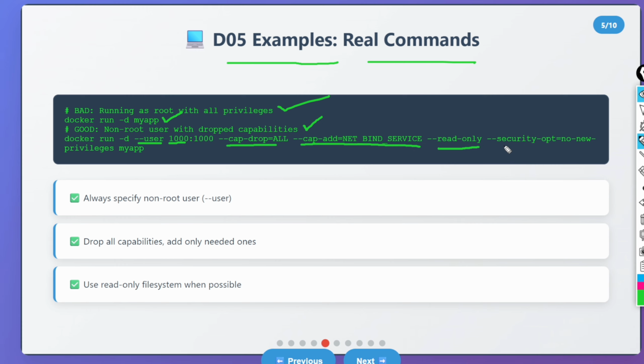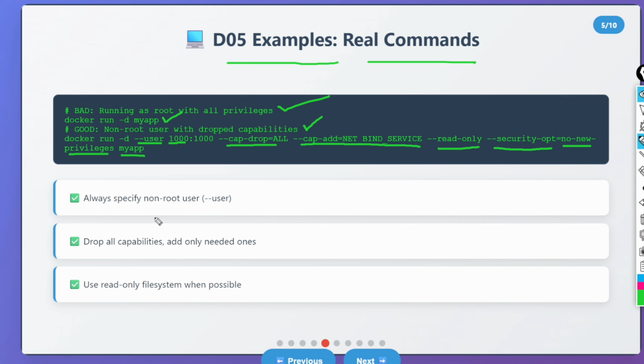Then we are preventing privilege escalation with --security-opt set to no-new-privileges, and finally the container name. So this particular command is a good practice which drops all capabilities and uses only the required capabilities.